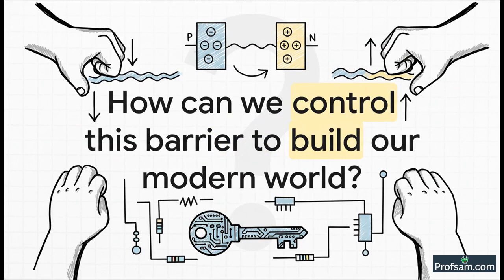And that brings us to a final, really exciting thought. We've learned about this balanced barrier that stops the current. But a balanced do-nothing state isn't very useful for building devices, is it? The real magic, the whole point of electronics, begins when we learn how to control this barrier. How can we apply an external voltage to make it smaller or bigger? How can we turn the flow of current on and off? How do we use this tiny barrier as a key to unlock the entire modern world of electronics? Well, that is exactly what we will explore in our next session on biasing the p-n junction.